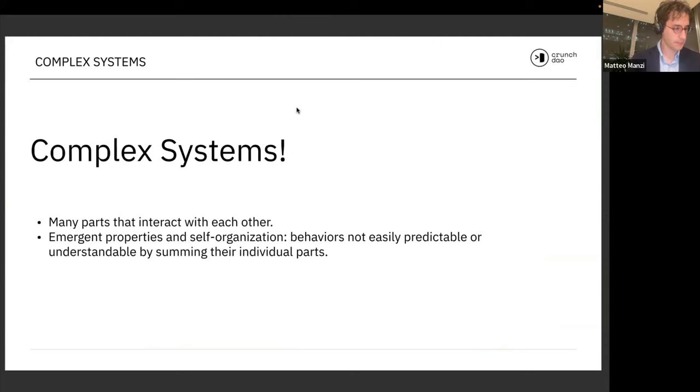The idea is that not only you have chaos, but because you have chaos at the low level, these particles, let's say these dimensions evolve in a way that lead to emergent properties, among which self-organization. So an avalanche is a collection of snow particles moving, yes, but at the higher level of abstraction, it's something else that in some sense disconnects from the physical principles that guide the motion of individual particles. This is the interesting connection, the interesting difference between purely chaotic dynamics and complex systems. But nonetheless, complex systems are a subset of chaotic systems.